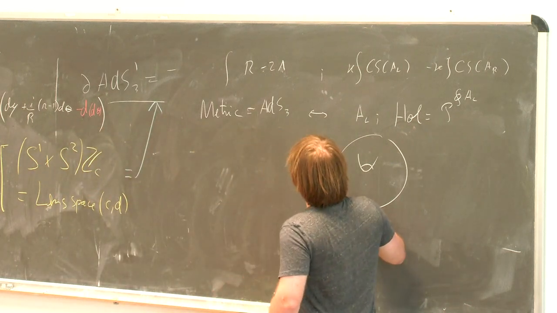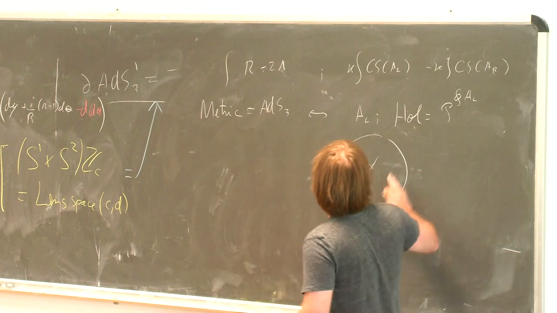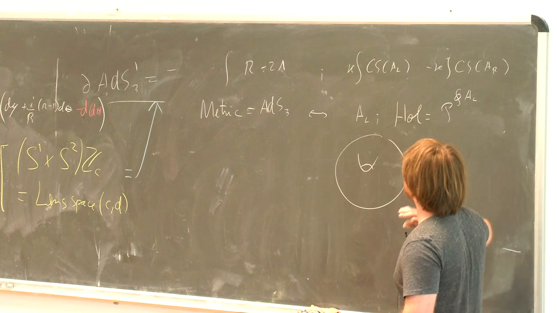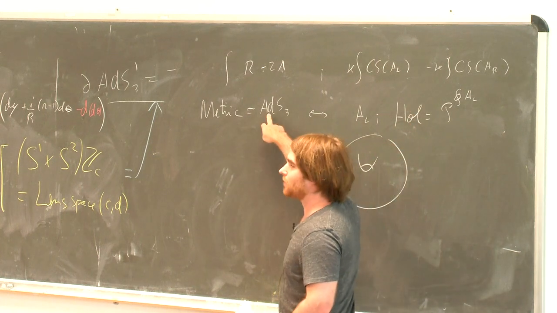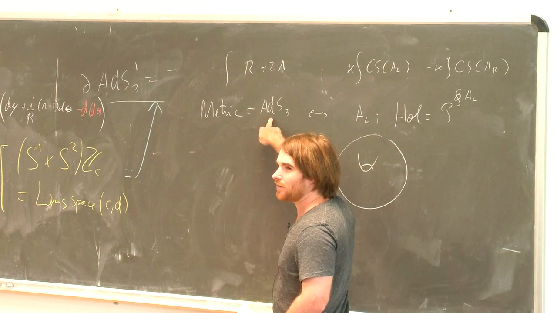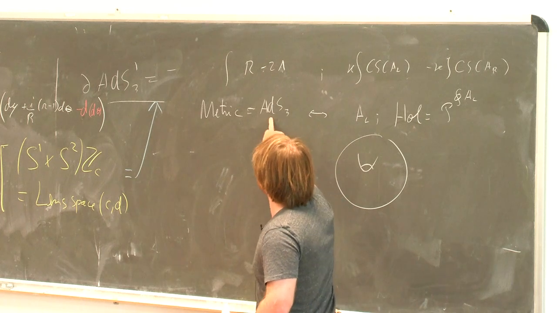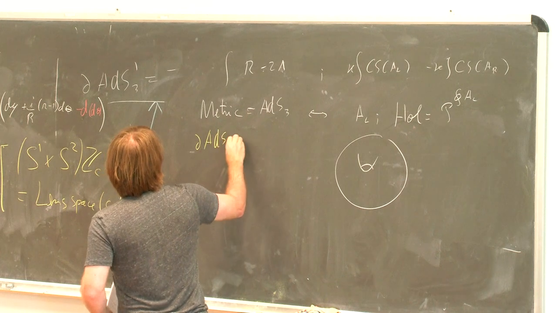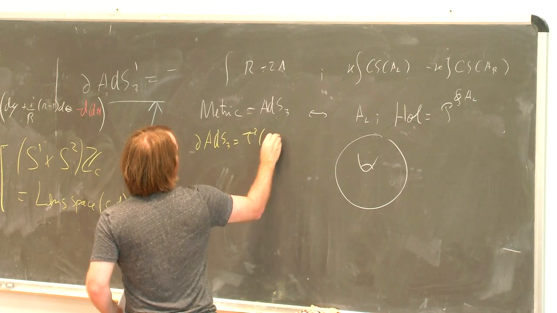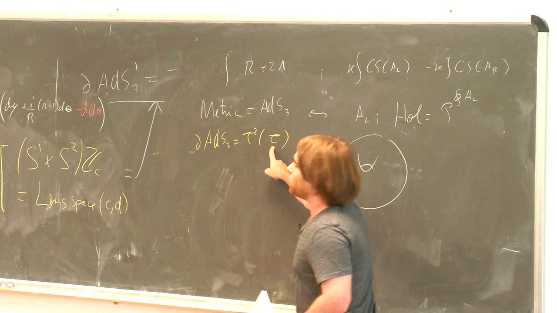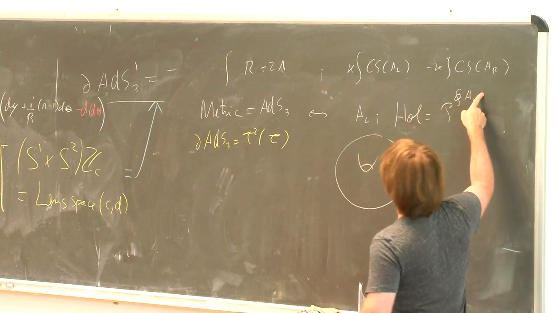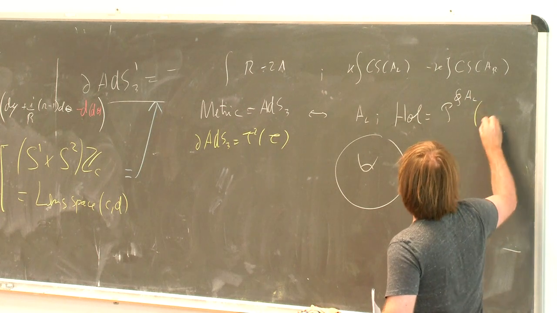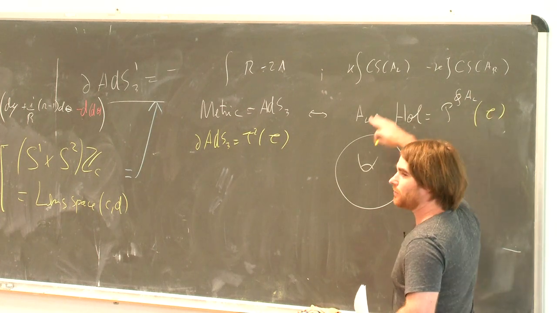So here one has the metric formulation, and here one has the solid torus, and connections. All the information about the geometry itself, the complex structure of the torus, so there's some boundary AdS3, T2, some complex tau, all this information becomes encoded in these holonomies. So it's a different thing. The holonomies will know about this complex structure, and they live on the solid torus.